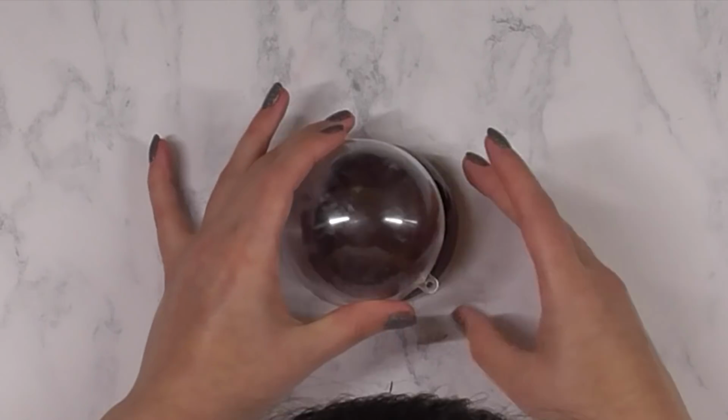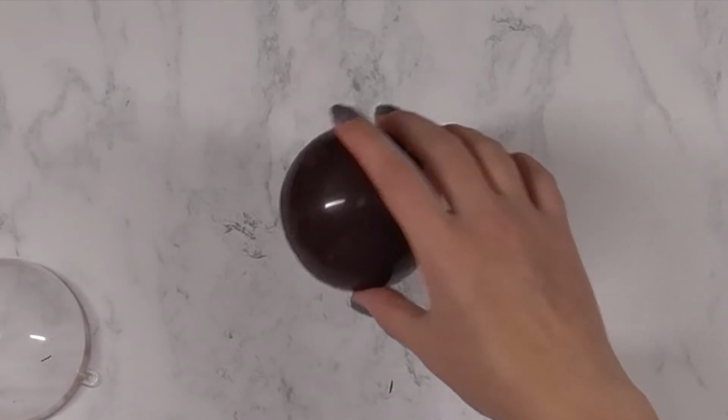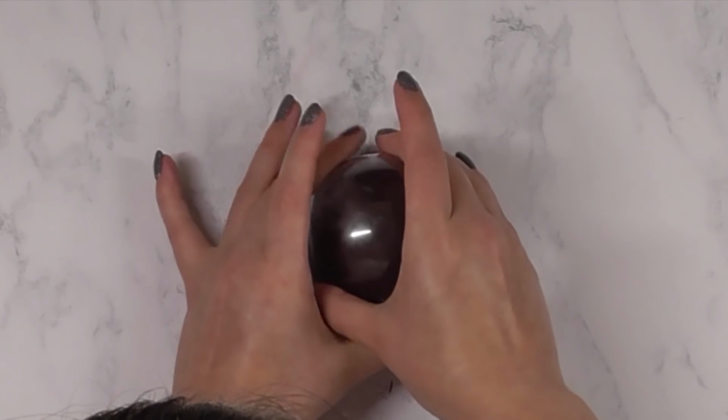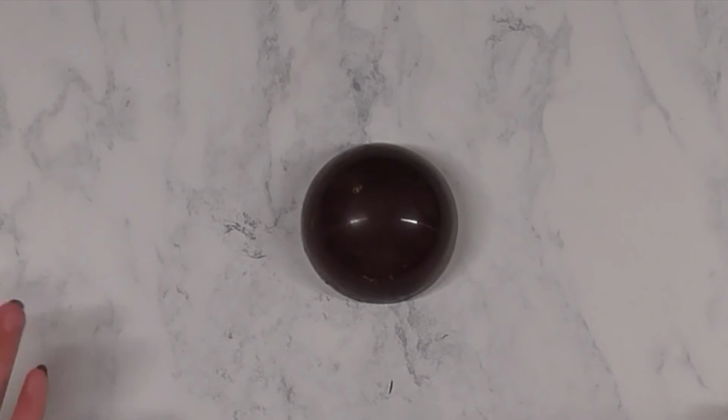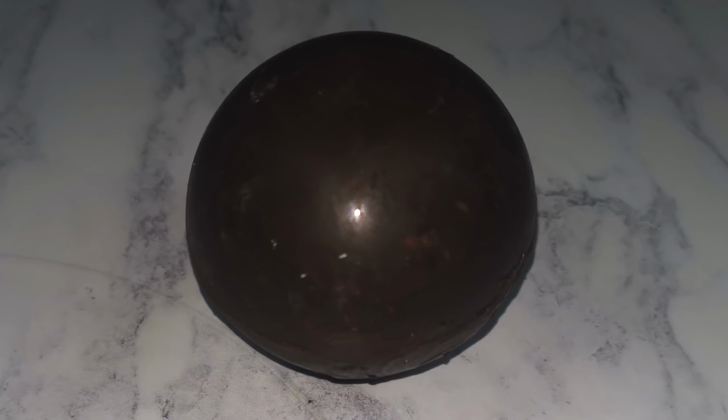So I was done filming by the time I got to this. But here you can see, if you temper your chocolate correctly, look how easily it pops out of the mold. It is incredible. You get this lovely shiny chocolate. You're able to make a perfect spherical bomb, and it looks wonderful as a gift.